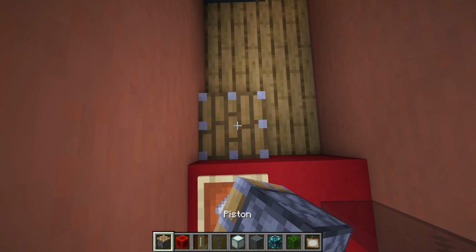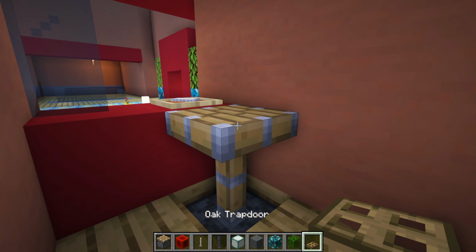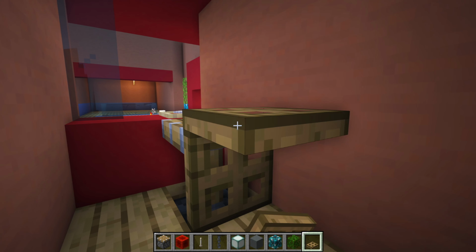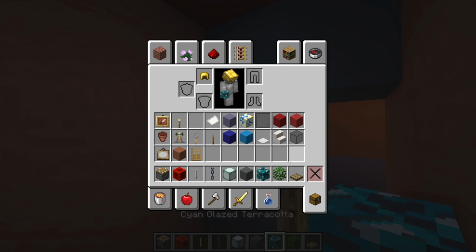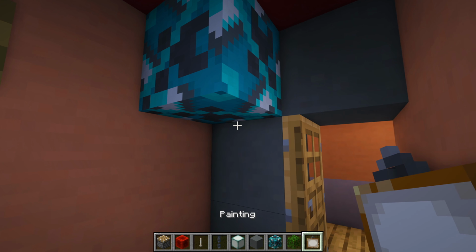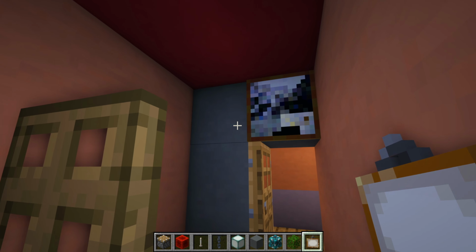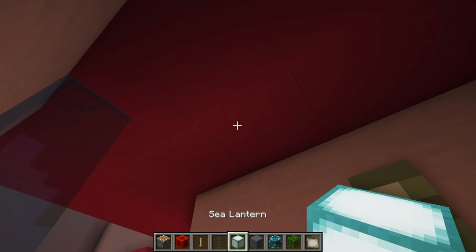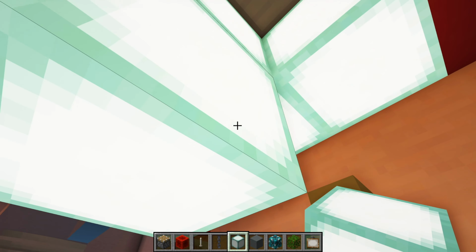We'll have a block of redstone in the ground, piston on top of it. And then behind said piston, we want to place a flipped up oak trapdoor. Easy. And then in the back of the room, it's kind of up to you what you want. If you want to place a painting back here to kind of represent a movie poster or something, then that's completely up to you. The ceiling in here, we can just make it full-on sea lanterns if you like.